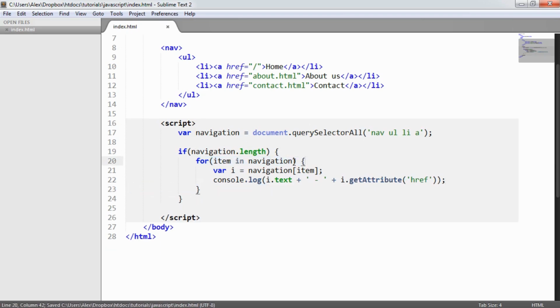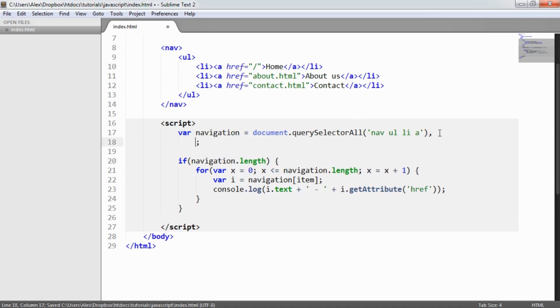Now what we want to do is, earlier in the series we talked about why we should use a for loop, as in not a for in loop, to loop over the items of an array. So what we can do here is we can say for, we can go ahead and create a variable, for example x equals 0, while x is less than or equal to navigation.length, and then we can say x equals x plus 1. So let's just tidy this up a little bit.